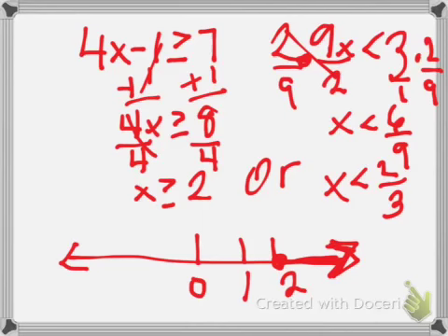Okay? Now, when you go to 2/3, and you can estimate 2/3, if we broke this up into thirds, 1/3, 2/3, 3/3. So 3/3 would be 1. So this would be 2/3. Make it an open circle, and less than would be to the left. So any value that is less than 2/3 is a solution, and any value that is 2 or greater is a solution to the compound inequality.